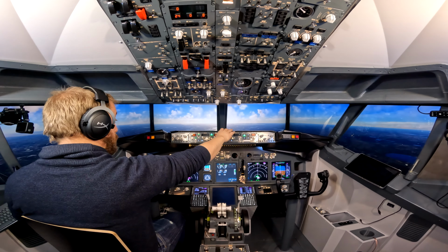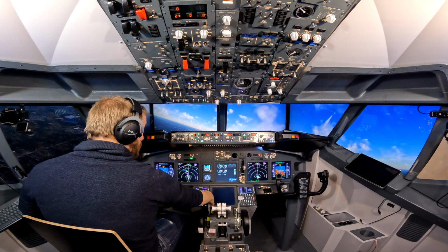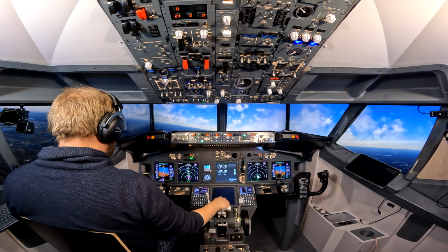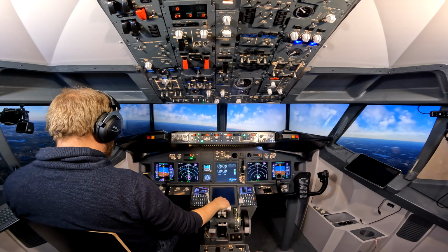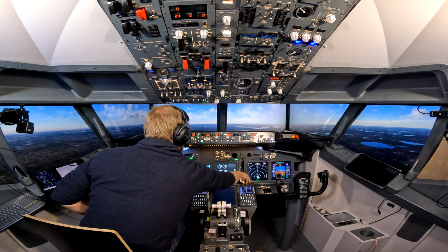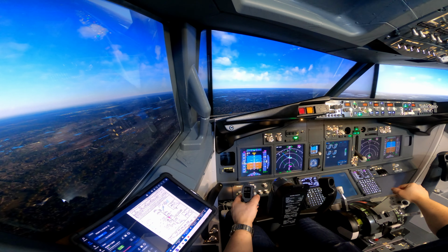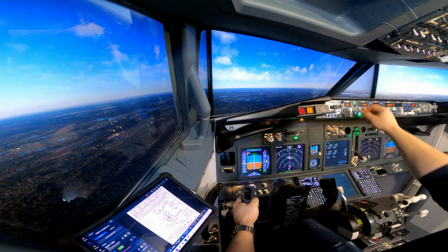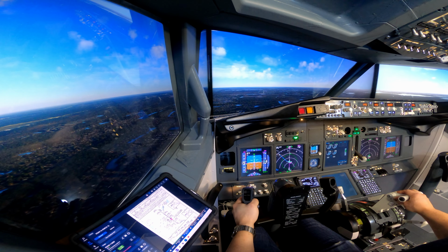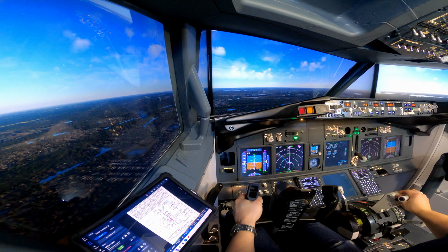Let's arm the approach. Okay, arm speed brakes. Start switches to continuous. Let's do flaps 1. Gear down. Flaps 15. Okay, let's disconnect the autopilot and the autothrottle. 1000. Okay, before landing checklist, start switches continuous, speed brake armed, flaps 30, gear down, 3 greens. Before landing checklist complete.